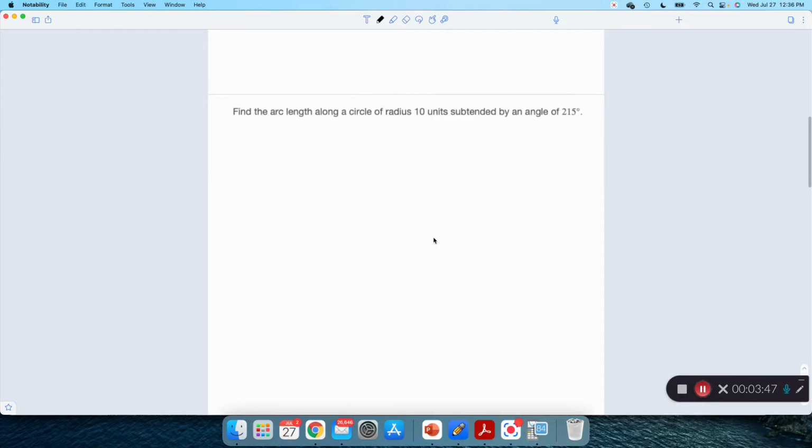Okay, let's look at some examples. So here, you can read the question. I've got 10 units. Let's say instead of units, let's be specific and say we have feet. And I have a central angle of 215 degrees. So I'm starting here at, say, 0 degrees, and I'm rotating. Here would be 90 if I went to there. This would be 180 if I rotated halfway around. I want to go a little more than 180, so about here, I'm rotating this way. Theta is 215 degrees, and we know our radius is 10 feet. Then we could calculate our arc length, this big length up here.